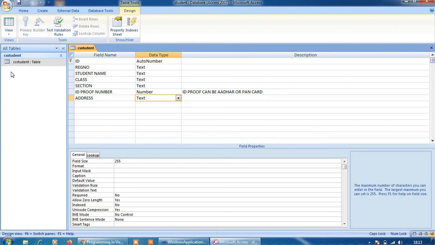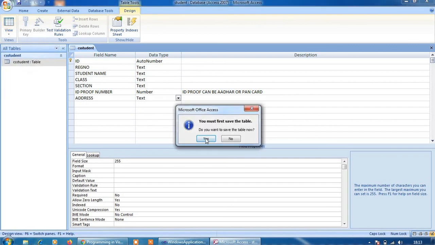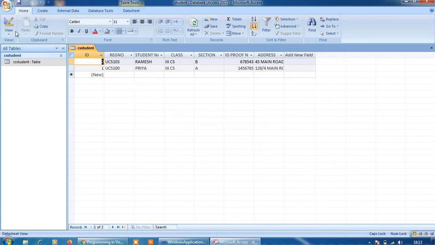So this is the procedure for creating a simple table in Microsoft Access. So the name of the database will be student and the name of the table will be CS student. Like this we have to create a database in Microsoft Access. So the data sheet view will look like this.